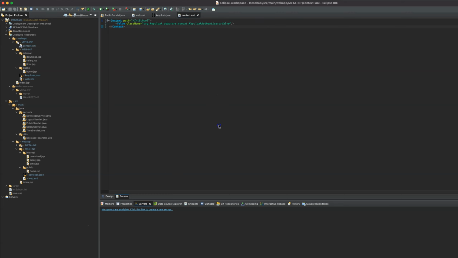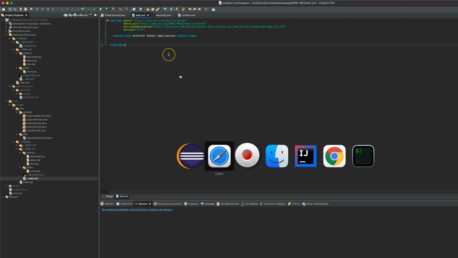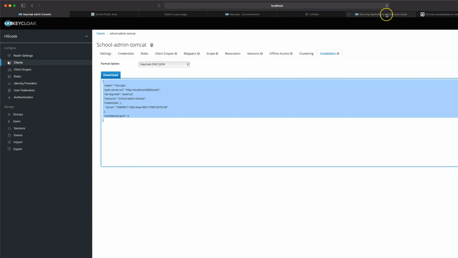Yes. And as I also said, we also need to configure the web.xml file. So we will quickly open this file, and we need to fill in the security constraints over here. And for that, I will quickly refer to my GitHub repository code.